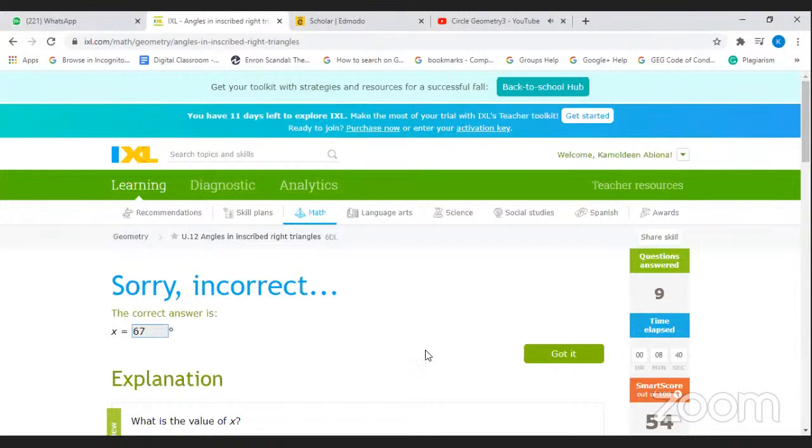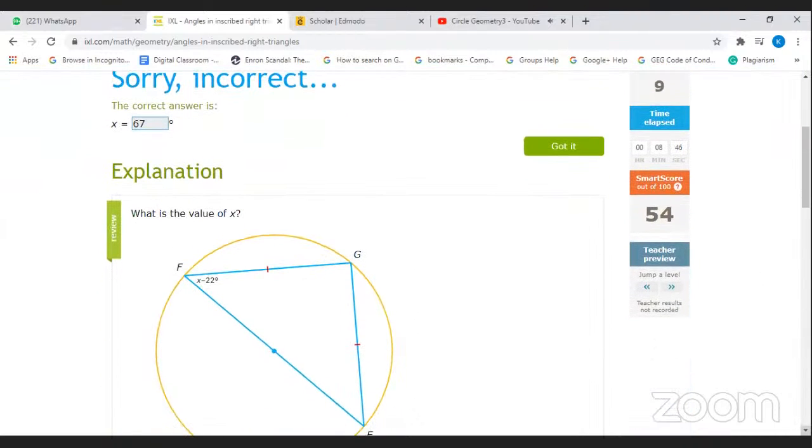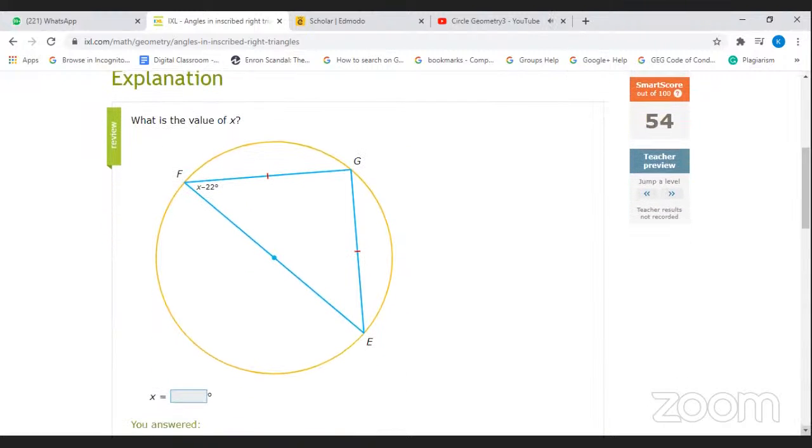Wow. Okay, I think there's a mistake there. Let's look at it again. Find the value of x. I think I made a mistake in the calculation. I've seen it now. Sorry, seriously in a haste there. So since this is x minus 22, x minus 22, when I added, it should be 2x minus 44, which is equal to 90. So I'm not supposed to subtract.